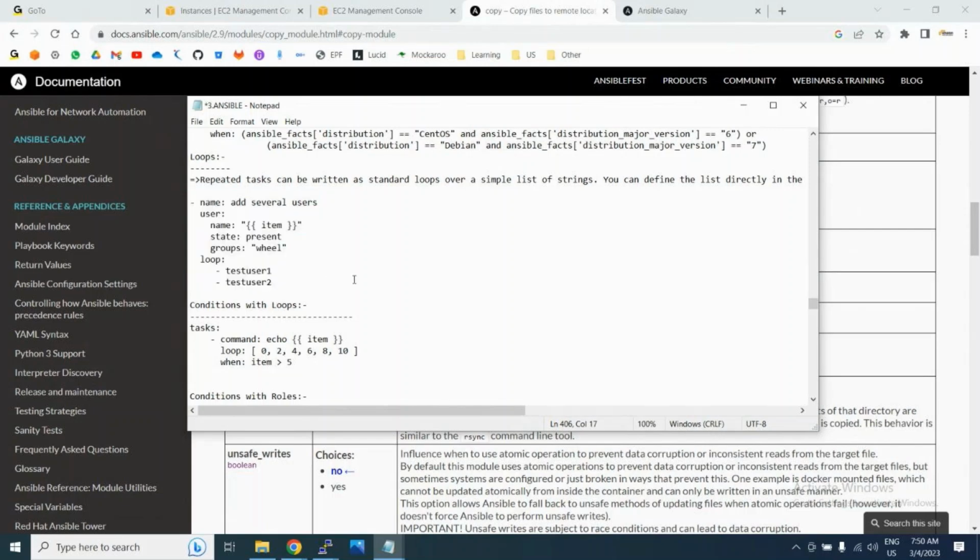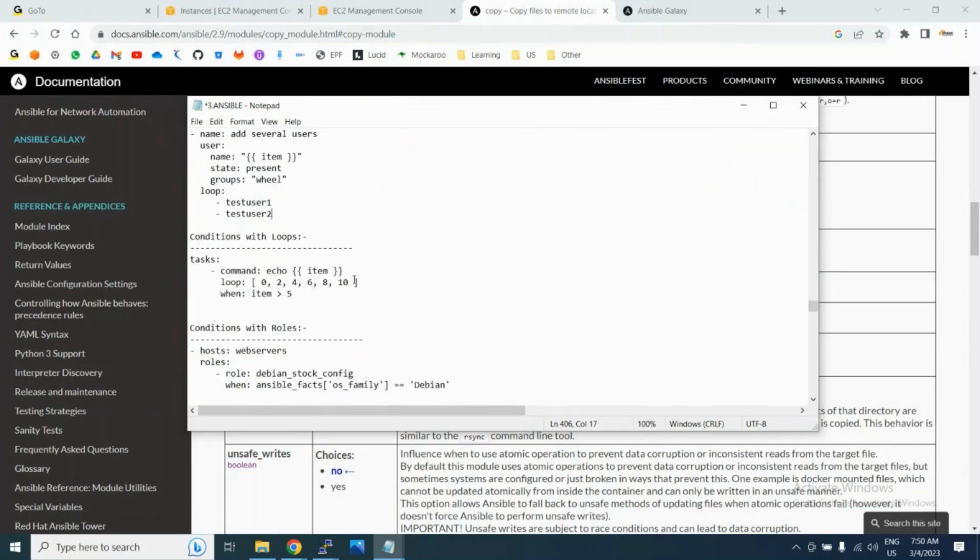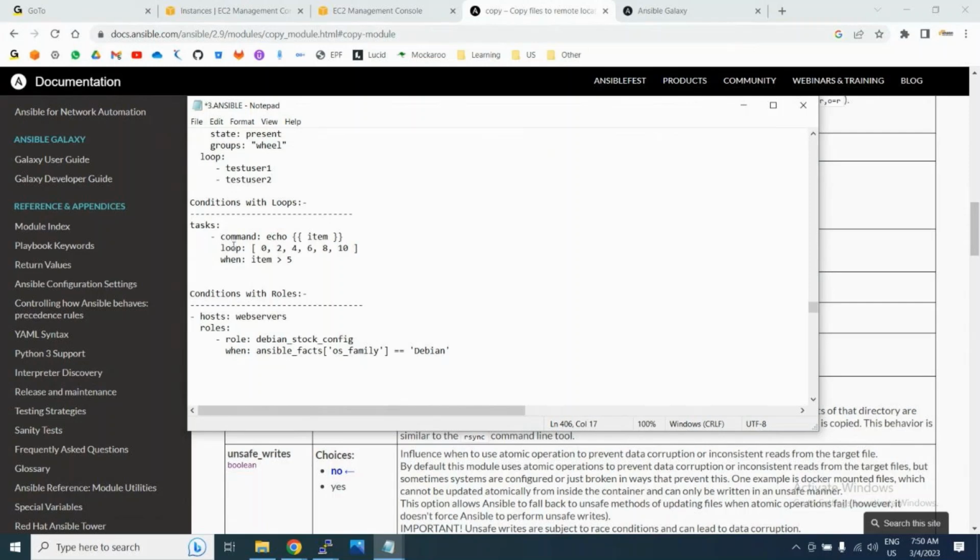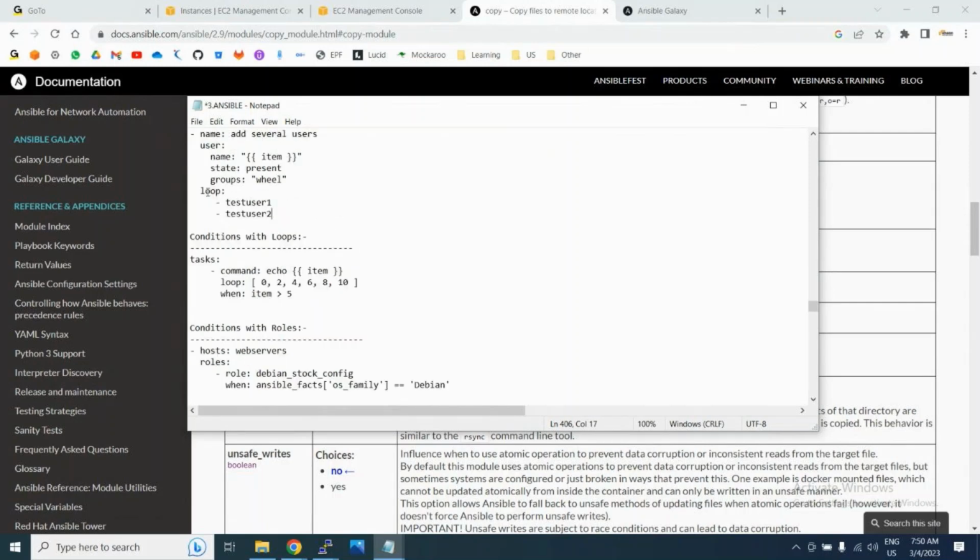It should work. Otherwise, you can define some list here. Here I defined a list and I want to loop over it, and I used a condition also. Whenever the item value is greater than 5, I want to print that number, using echo.